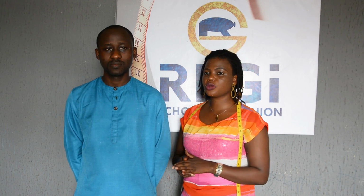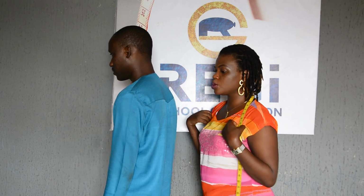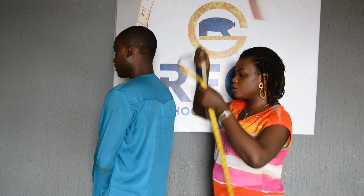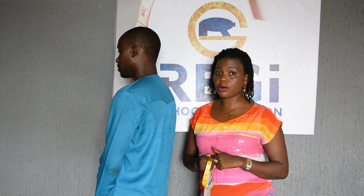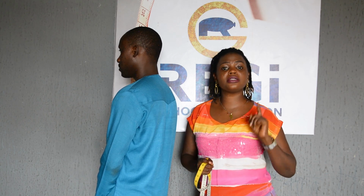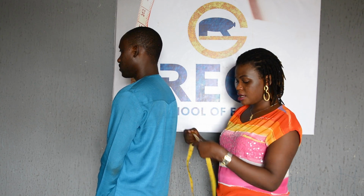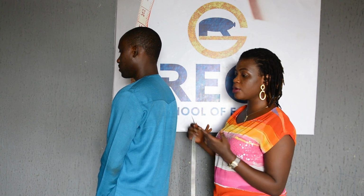So now I will start with the back measurement. In taking the back measurement, it has to be taken from one shoulder point to another. When you are making a male suit, you have to take the measurement accurately. It must not be taken with ease. All ease will be added on the pattern. Okay, so the back measurement is taken from one shoulder point to another.